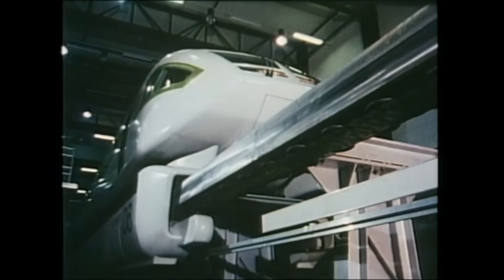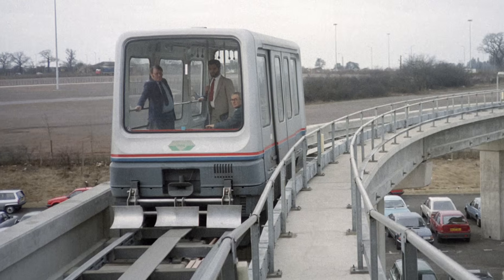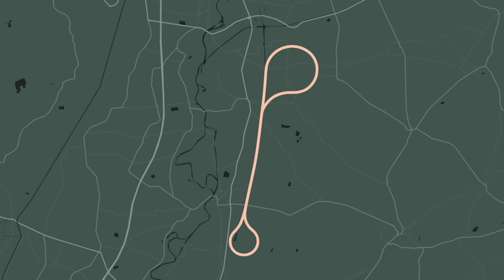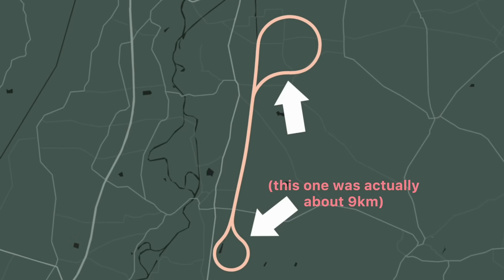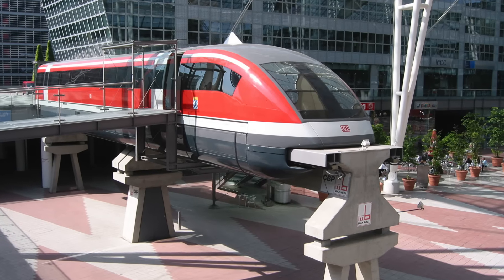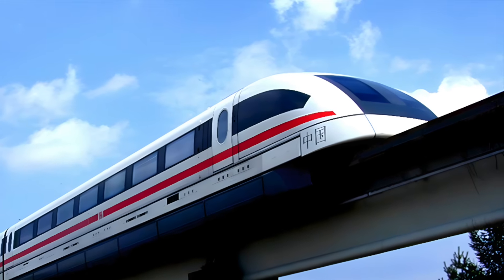Now back to the 1980s. It took a while, but in 1983 the Transrapid 06 finally made its debut on the incomplete test track, and by 1984 it was hitting speeds of 250 kilometres an hour — still before the track was complete. 1984 also marked the opening of the world's first commercial maglev in Birmingham, but it wasn't a high-speed design. The track was finally completed in 1987, with a 12-kilometre straight bookended by two massive 14-kilometre loops that eventually allowed for speeds of up to 412 kilometres an hour — a world record achieved in December of that same year. In 1988 came the Transrapid 07, which hit speeds of 450 kilometres an hour in 1993, and then in the year 2000 came the official unveiling of the Transrapid 08.